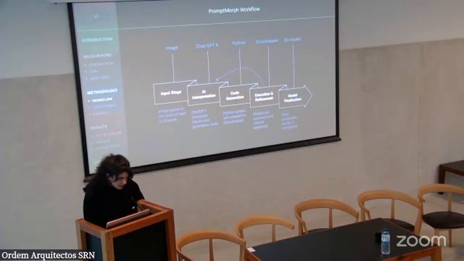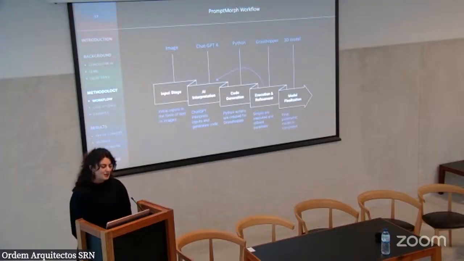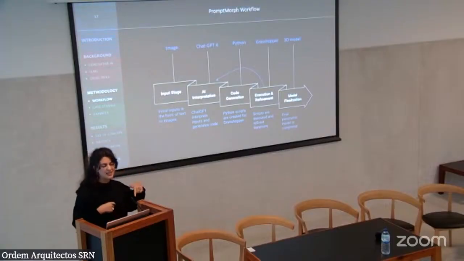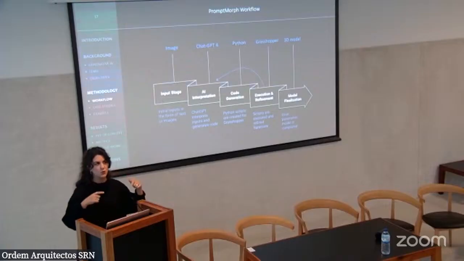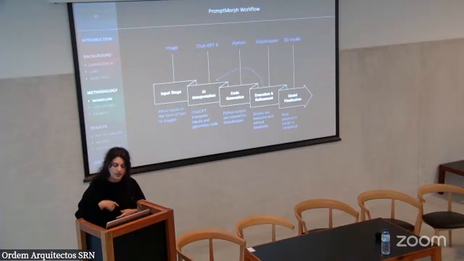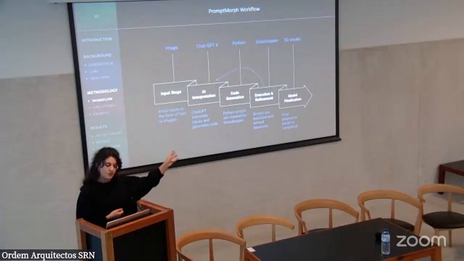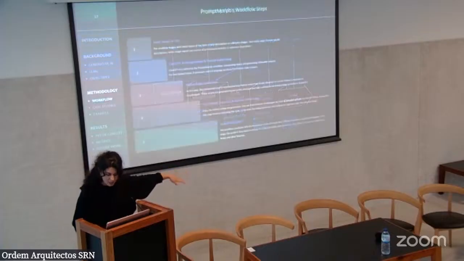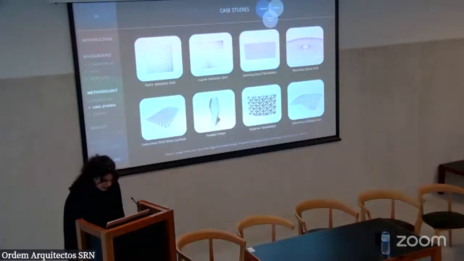Something else that we tried out is, because we're in design disciplines, sometimes it's better to use sketches or images as references. So instead of importing text, we reference certain images and ask the LLM to prompt itself, to explain the geometry that it understands, and then produce the code in Python. Then we paste it into Grasshopper. This might take a few iterations, as we will see, until we're happy with the result and finalize the model. I guess this is the same thing, a bit more analytically.